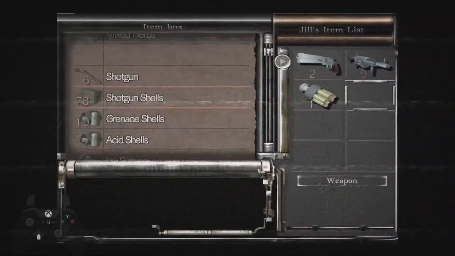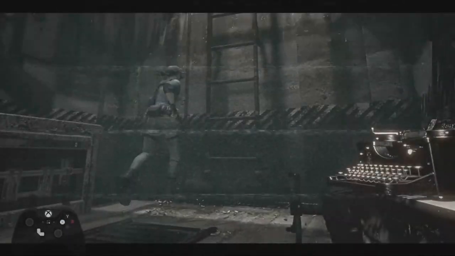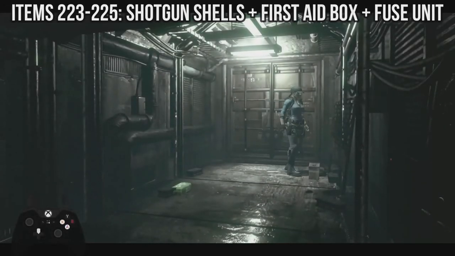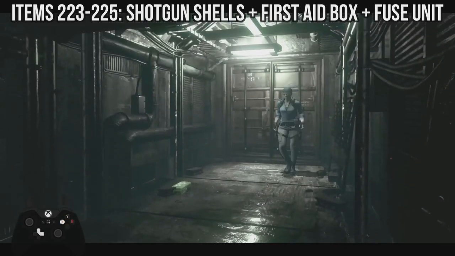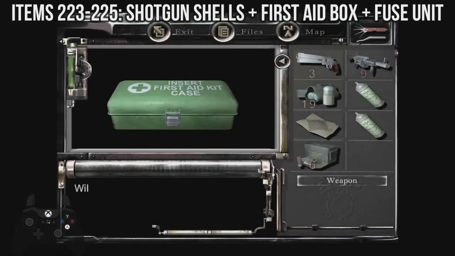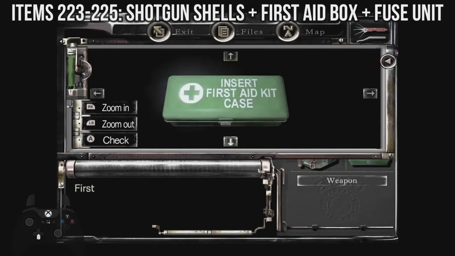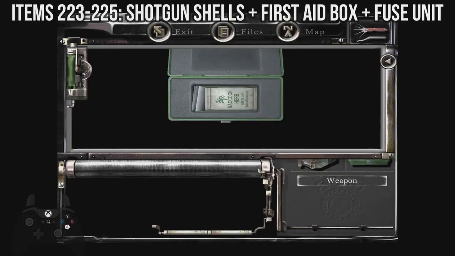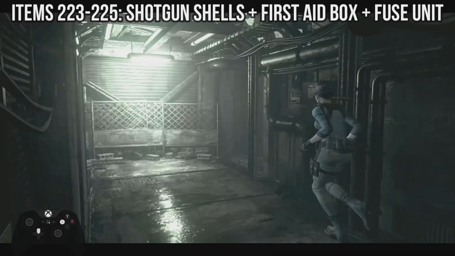Not much really here to say. At this point, we're just beating the game and collecting the remaining key items. There's, I think, two more consumables right here, shotgun shells in the first aid box. And then we're going to get the fuse unit, which is the key item we need in order to beat the game. And I have more than enough ammo to kill the tyrant, so we're gonna be okay there. I love that the last healing item you collect in the game is a single green herb. It's like, here, good.